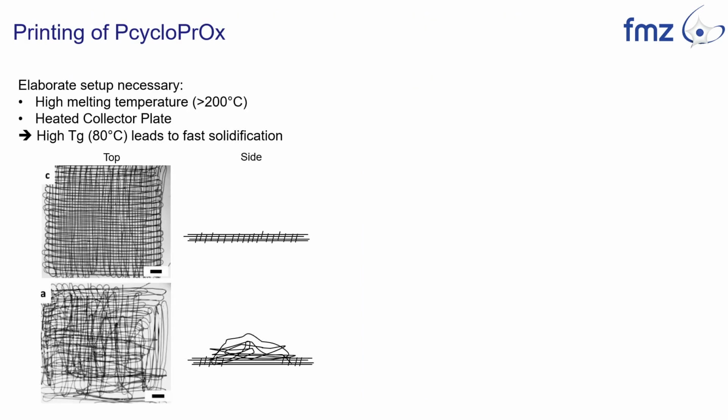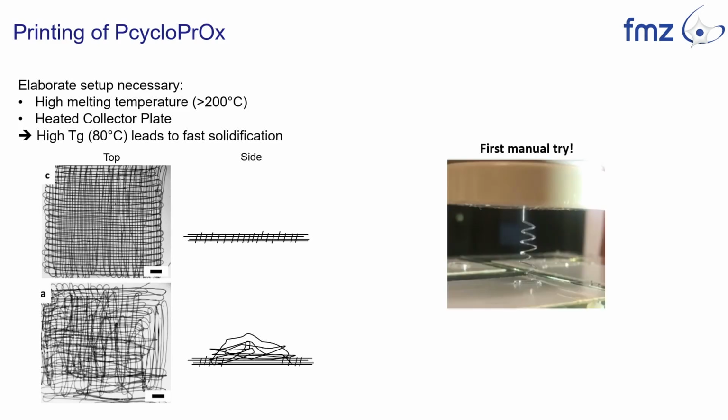What I meant with elaborate setup is that this polymer has a very high melting temperature, above 200 degrees, and if you print it normally, as you can see in the bottom picture, your scaffold will not look very nice because the polymer solidifies already in the air. So we need a heated collector plate to make it possible. But that was the beginning of the idea that we can maybe use this to our advantage to directly print in the air. And here on the right side, you can see my first manual trial with that.